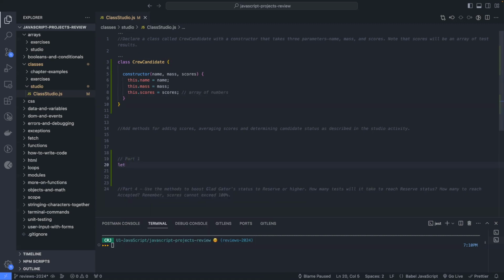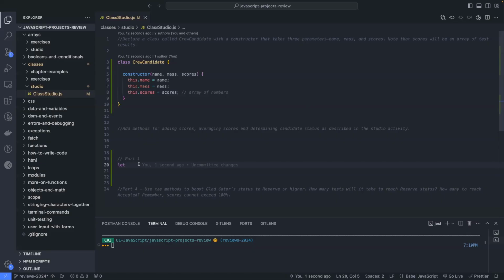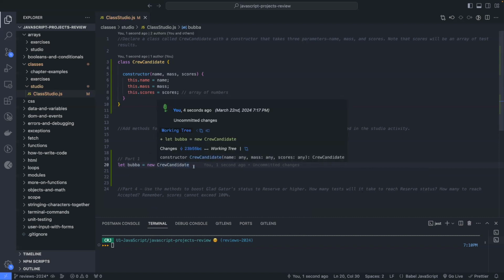We're going to say, let's look at our people. We've got Bubba Bear and Mary Maltese and Glad Gator, and they each have their own values here that we can reference from here. So I'm going to say, let's let Bubba be a new crew candidate. So that new keyword is important. We are creating an object based on this class, new crew candidate.